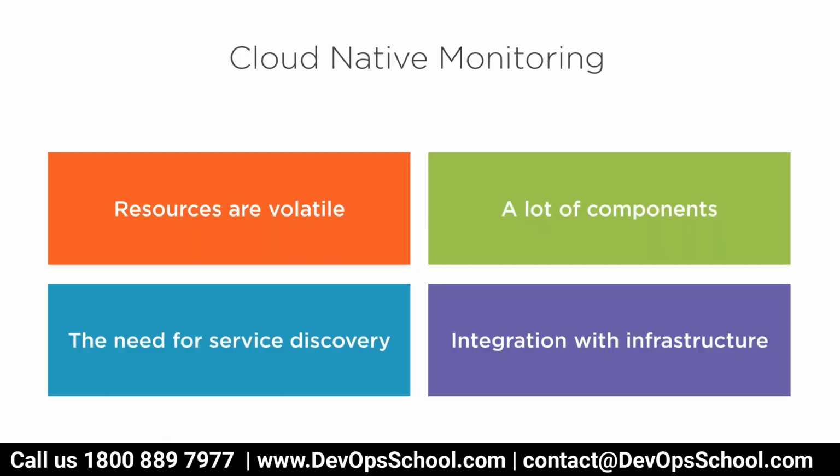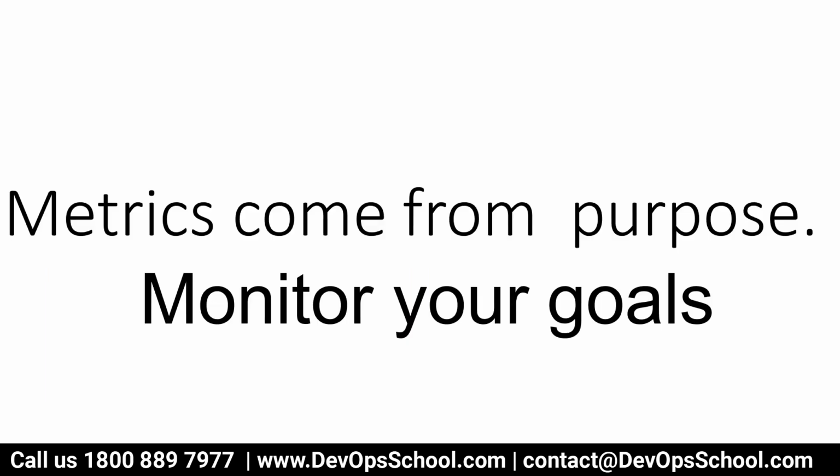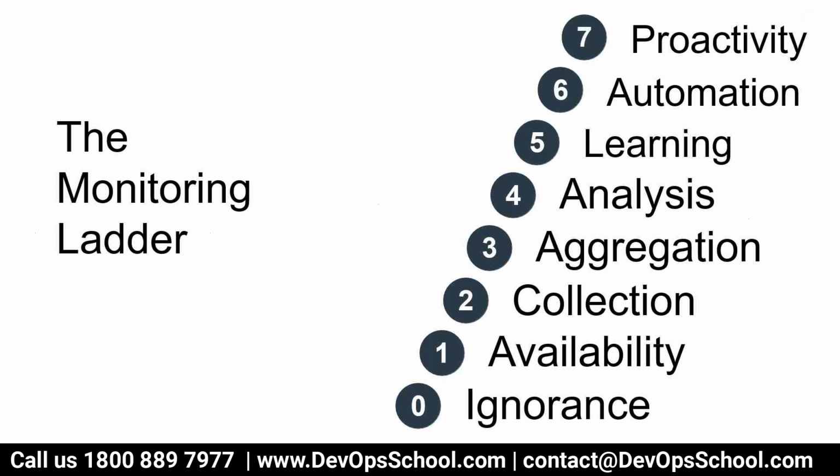Okay, cloud native monitoring, like CNCF, of Docker and Kubernetes container workloads. Yes, because resources are volatile, there are lots of components, a need for service discovery, and integration with infrastructure. That's the challenge which we have with monitoring in today's world. So now metrics have come for the purpose of monitoring your goals. So this is the ladder of monitoring.